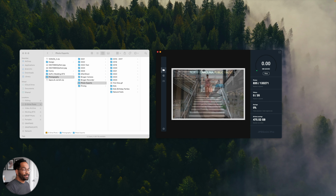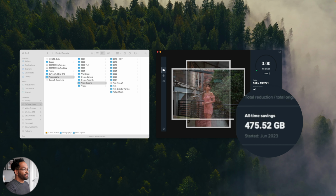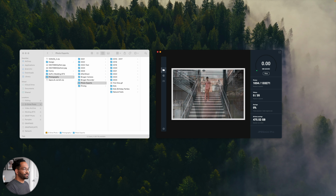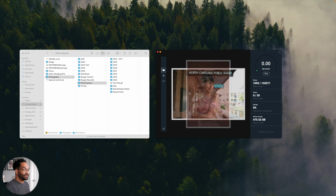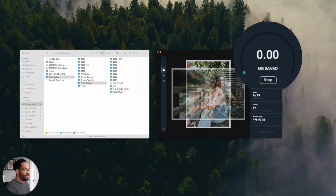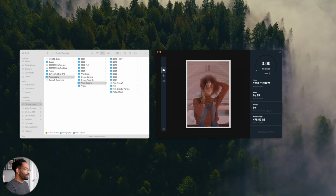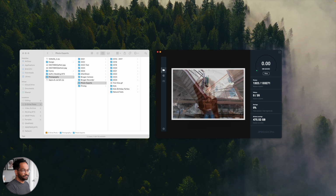Now you can see at the bottom how much space I've already saved using JPEG Mini, so I use this all the time. And right now it's going through all the photos that I've already used JPEG Mini on, which is why you see that it's not having any megabytes saved. But once it gets to any photos it hasn't done, that will actually show up and start saving space there.